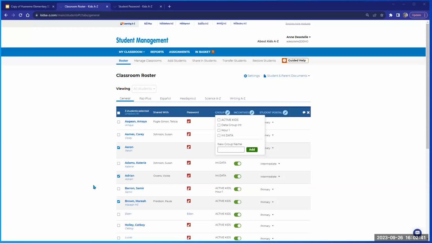So we've changed the password to be something not predictable, not something that they would know. They never, ever need it. So you can totally disregard this password because they're signing in through Clever. So just ignore that there are passwords in there. That's just to keep other people from signing in. Students don't need it. Does that make sense, Anne?